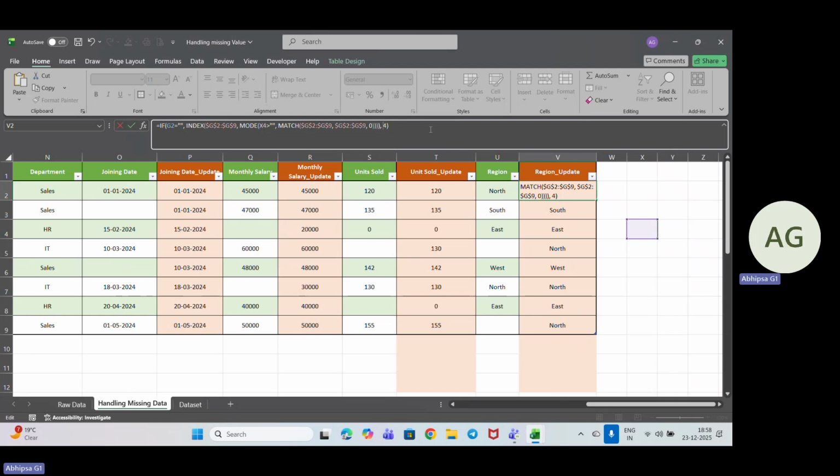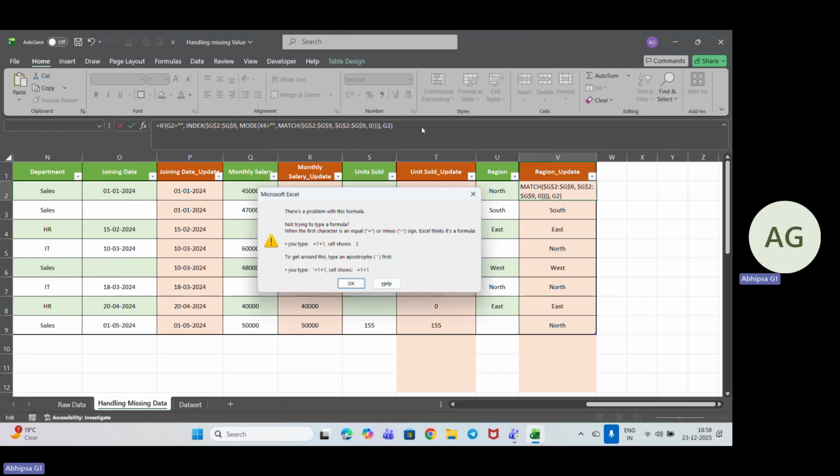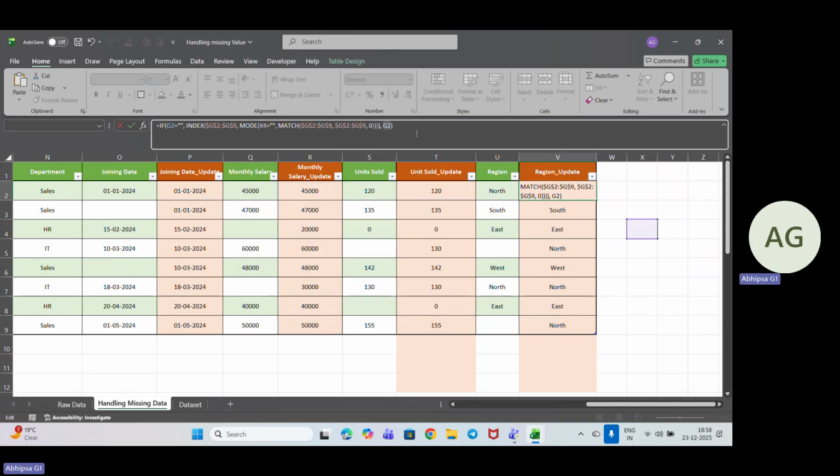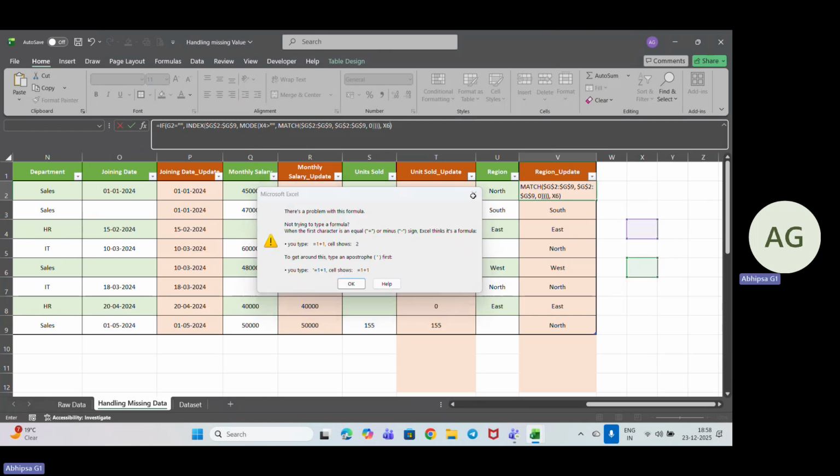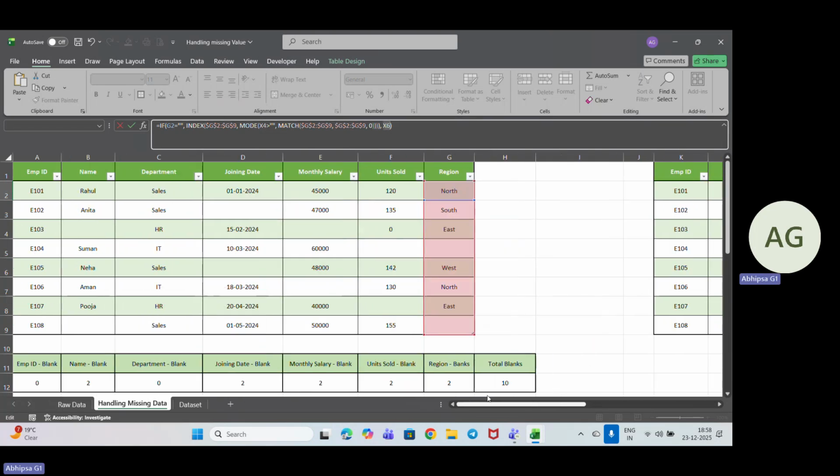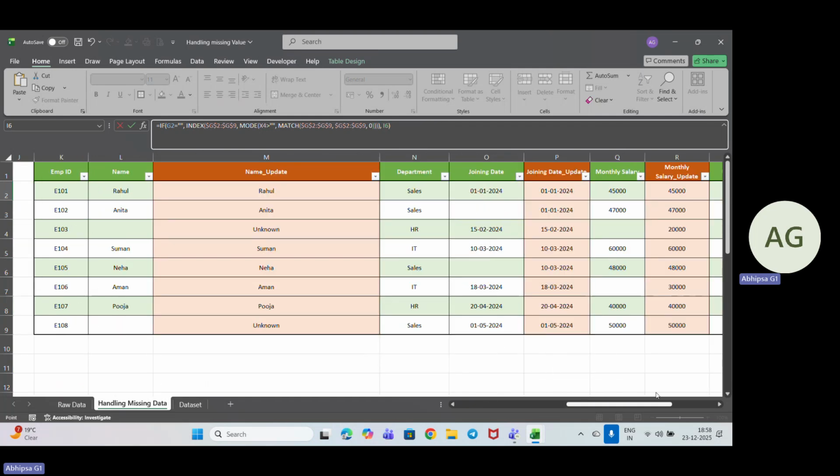Sorry, we will check it to G2, and I'll hit enter. Okay, what happened to it? No worries with that. So we have taken the value here as well. So we have taken this value, no worries, to take it like the same.